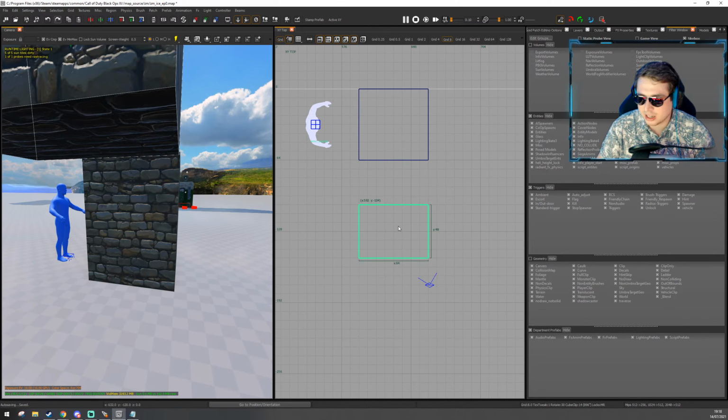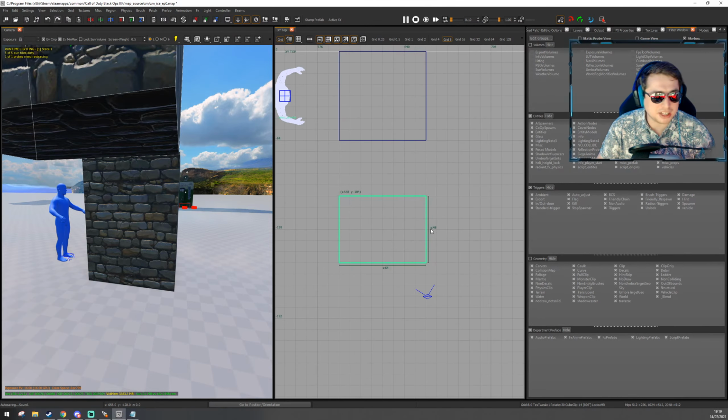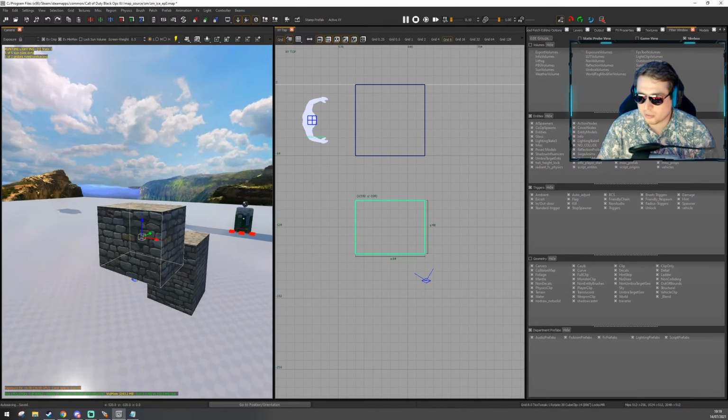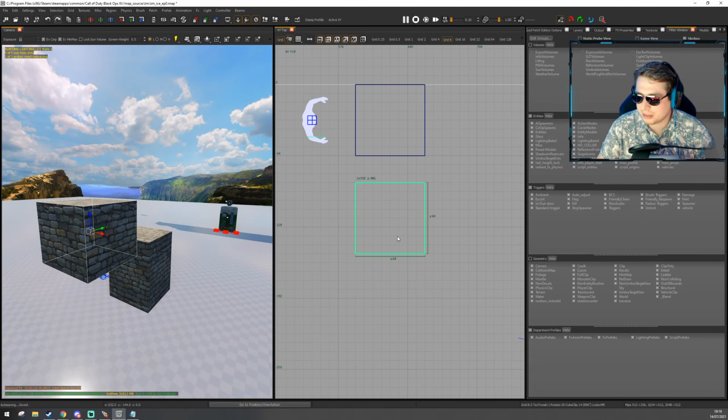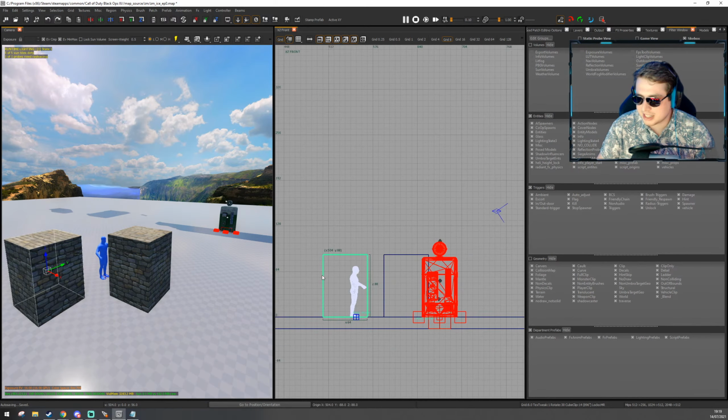Okay, so the width, height, and length of something. And these numbers they do correlate to a real unit of measurement. They are inches, okay, so it has 48 inches of width, and it is now 64, and now it is 88 in height.